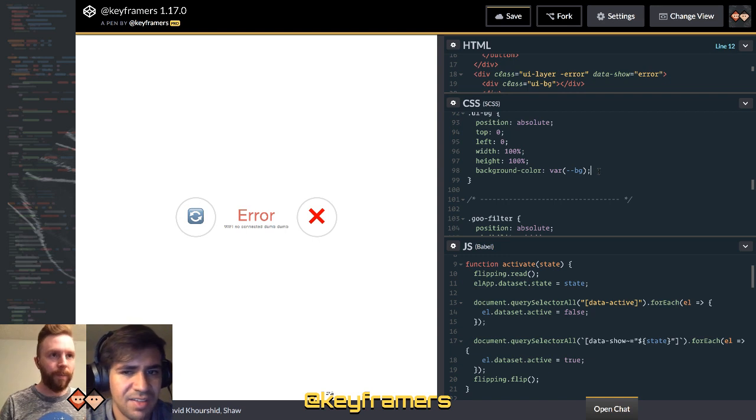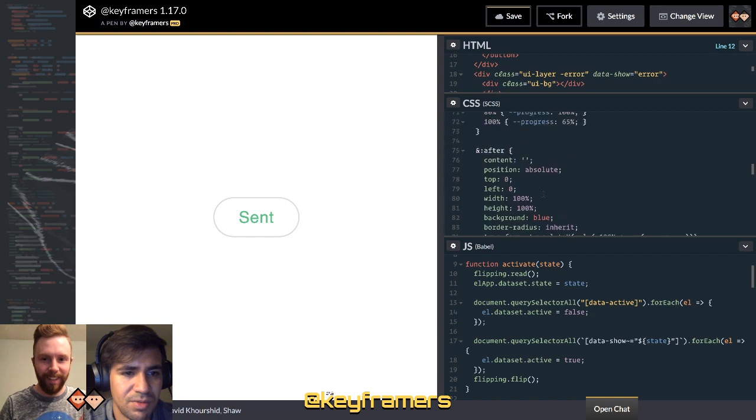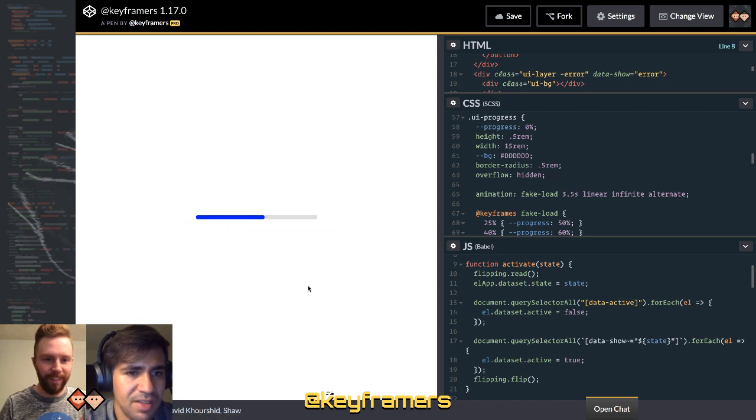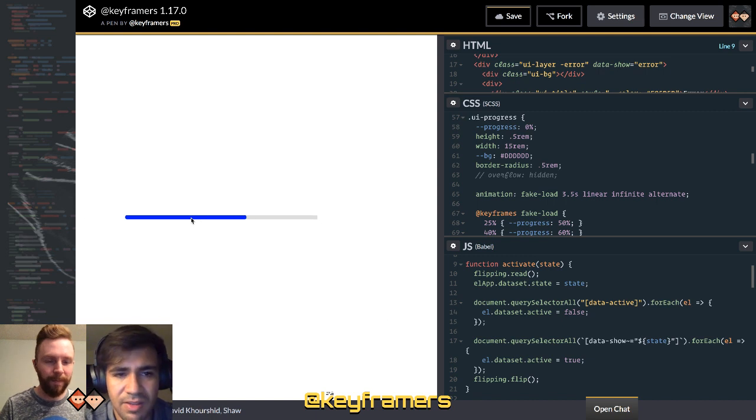I think, okay, it works. It's just I'm a dummy, but it works. Don't we need overflow hidden? It's a bit silly, but okay. What I'm going to do is data flip key equals BG. We get rid of the G. Okay, this is going to look weird, but at least it morphs.